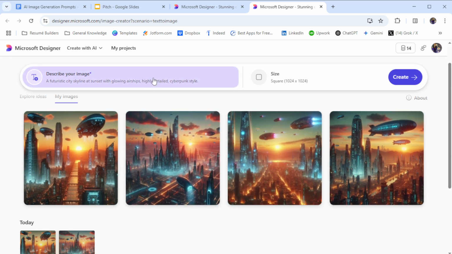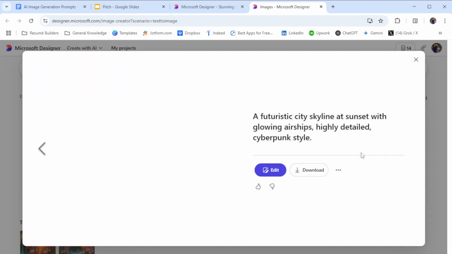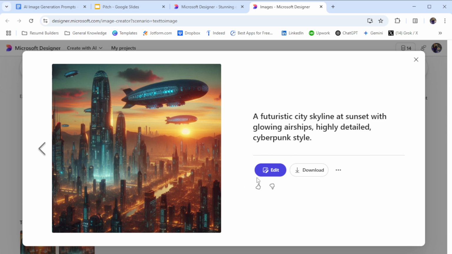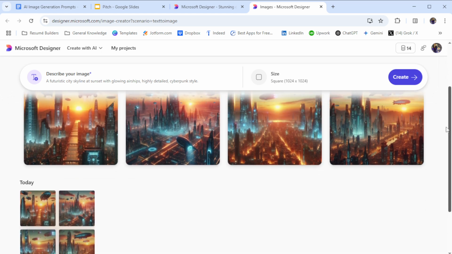So you check your prompt. Does it resonate with the image generated? So if you're okay, just click this download icon here. If you want to further modify it, pick any one. You can see you can edit the prompt from here. Then if you are okay, you just click download and you'll be able to use your image on any platform at all because it's a free image, it's not copyrighted.